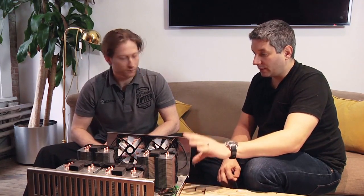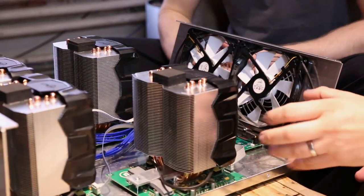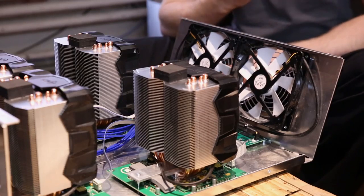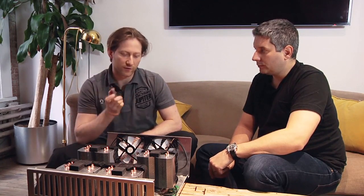Each one of these is a specifically designed ASIC that was designed by KNC Miner, and you have these huge heat sinks to maintain the thermal load — power in is heat out. All these chips have to do is mine the Bitcoin protocol. Originally you had graphics cards and CPUs, the brains of your computers, and they're very good at solving many mathematical calculations at once. Whereas this only has to do one thing very, very well — this is an application-specific integrated circuit, and this just mines Bitcoins.